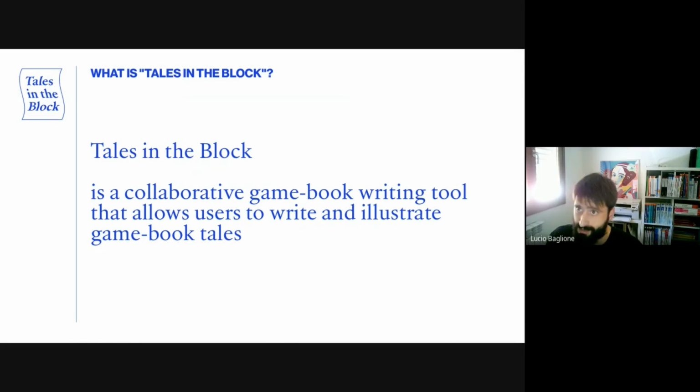What is a gamebook? Basically, it's a story that doesn't contain just one story, but multiple stories, because for each sentence, it is possible to have one or multiple branches that expand in different stories. So it is always possible to explore, write and read more than one story within the main one.